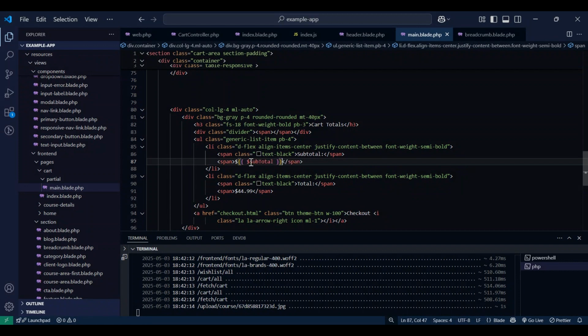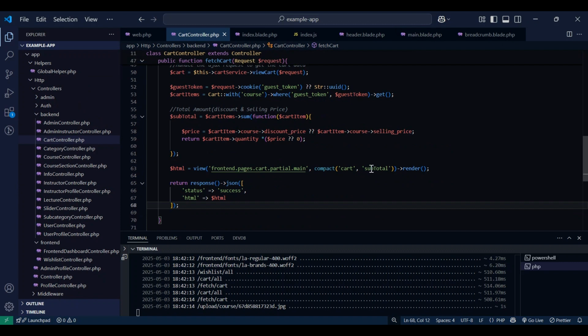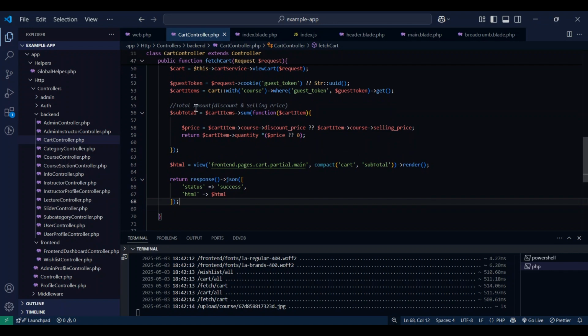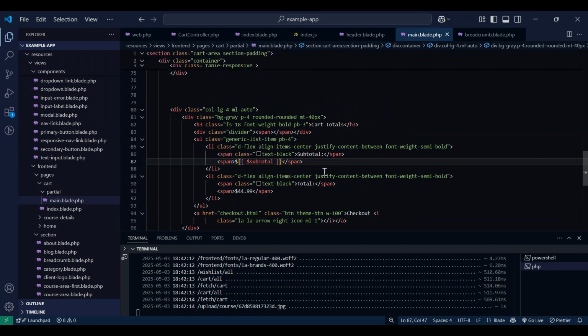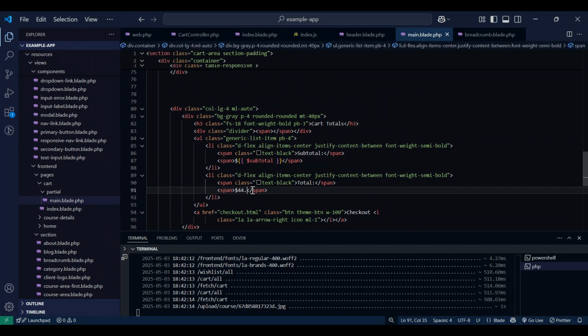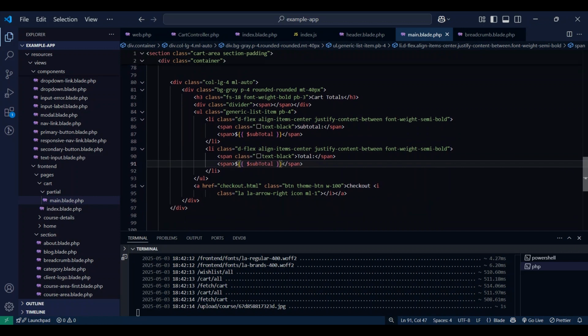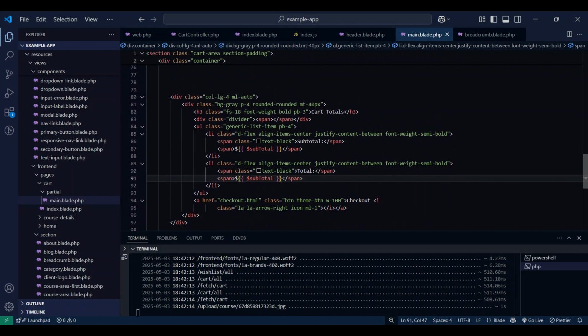What is a subtotal? You just pass it to this controller. We give the subtotal function, get the data, and place it in our main.play.php. I hope the subtotal works. At this moment I just put in the subtotal for the total also, but we need to remember that we will apply this for our coupon.